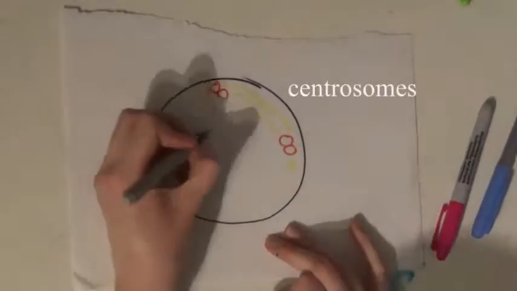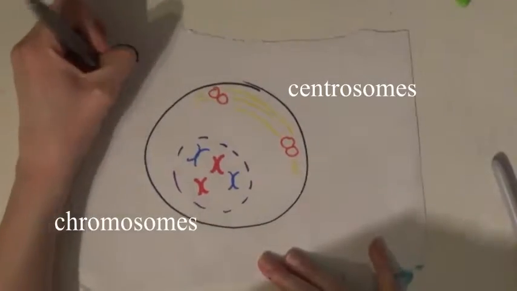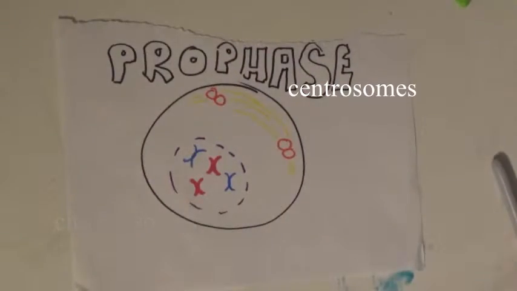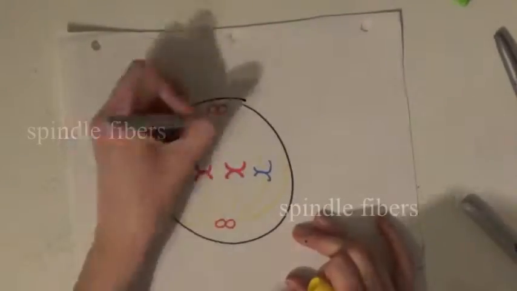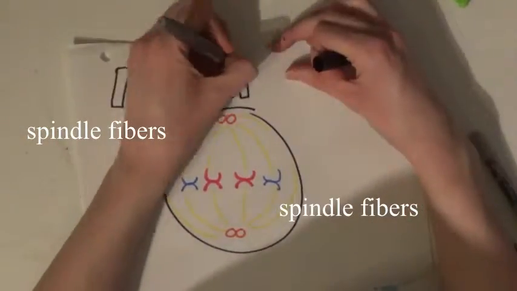The first is prophase. The centrosomes of the cell begin to move apart from one another, and the nuclear envelope disintegrates. Inside are the chromosomes, which attach onto the centrosome's spindle fibres. Now the second stage, metaphase. Here, the chromosomes line up along the cell's equator, or the metaphase plate.